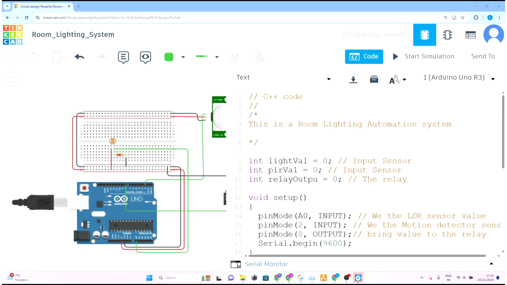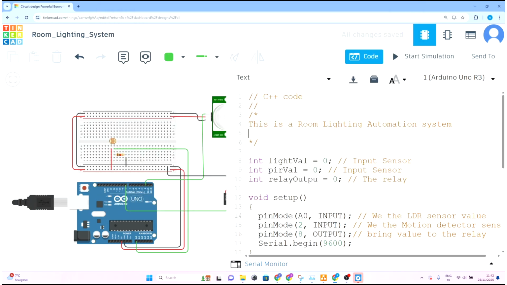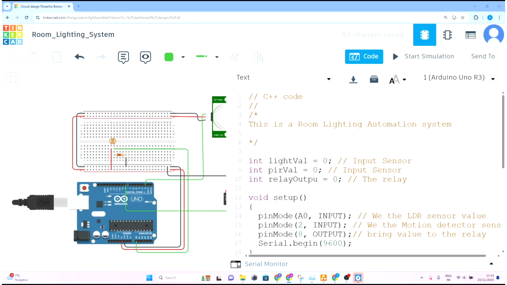There are many purposes for this type of project, but it is to save energy, to be comfortable, and also to automate our home.